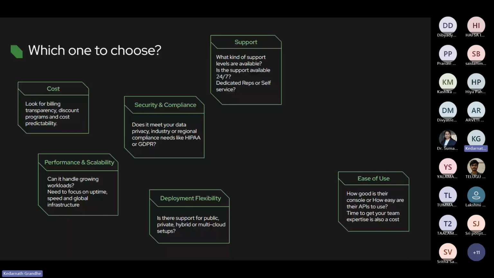And integrations. This is basically the same as the multi-cloud point. Is it compatible with your existing tools? Let's say you want to use Kubernetes, right? Kubernetes just came up in 2014 or so. Let's say you wanted to deploy your application using Kubernetes in 2016. Does it support that? What I mean is, does the cloud service provider have services with the latest technologies that you want to make use of? That's also a point that needs to be considered.